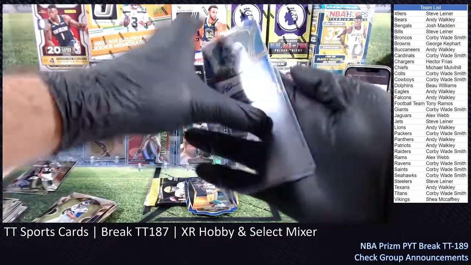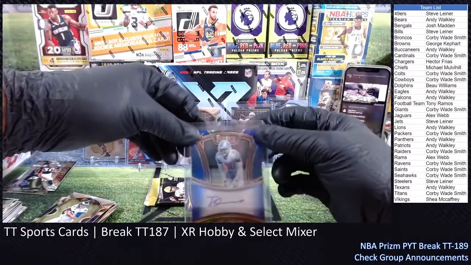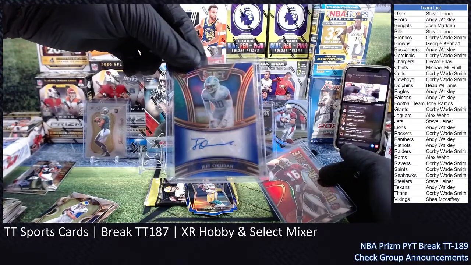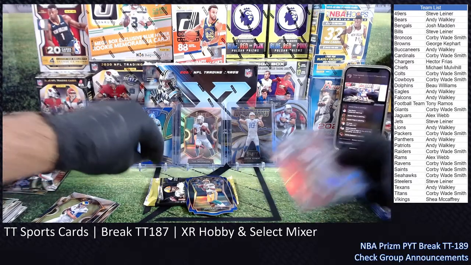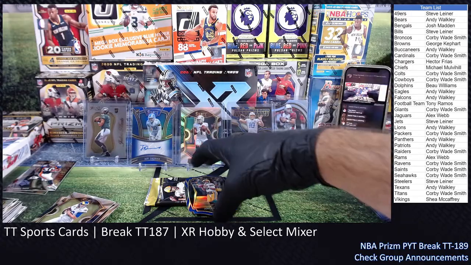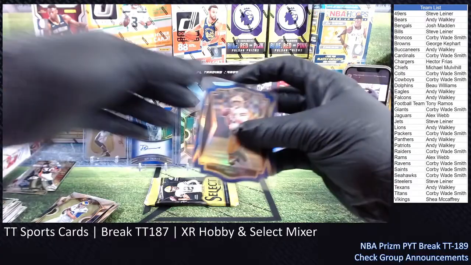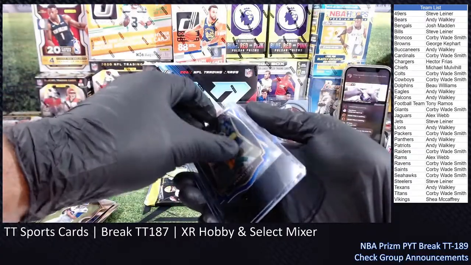Corby, don't you got the Lions too? Target, check that out. Jeff Okuda auto out of a Select blaster. Very nice, man. Who's on the Lions? Andy. Ugh. Wish that was a Swift. That's cool. And a nice Jordan Love premier die cut, man, for the Packs. Let's go. Only one we haven't seen yet is Burrow.